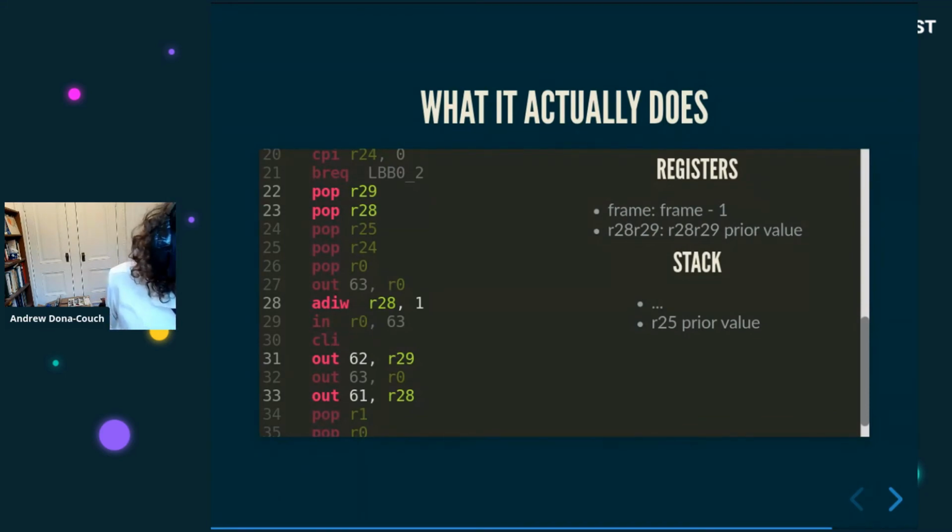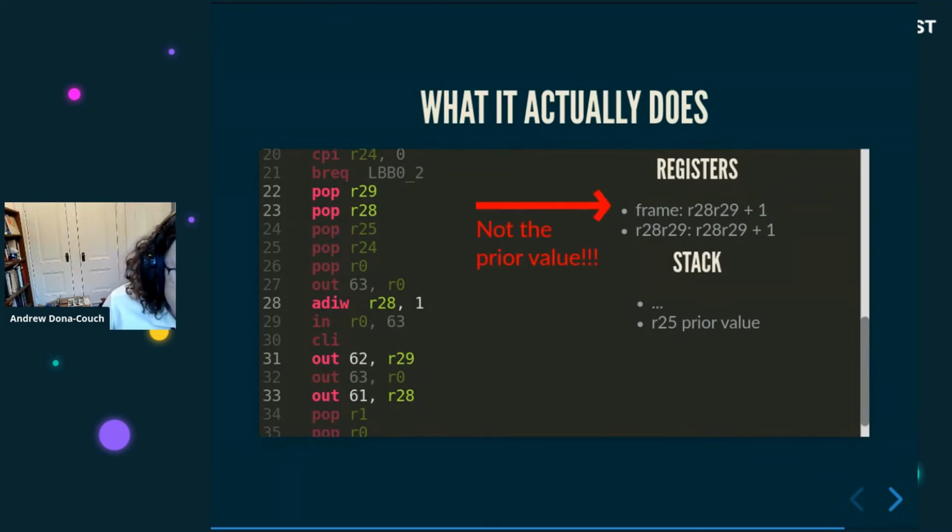And then on line 28, we add 1 to that value. And then on 31 and 32, we put that value into our frame pointer register. And we note that's not the prior value of the frame pointer register. That value is a completely unrelated value based on the previous value of some unrelated registers.